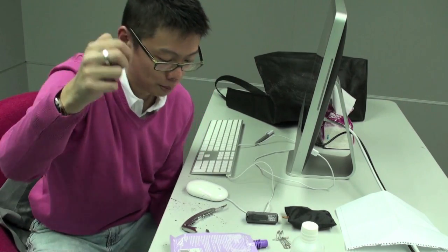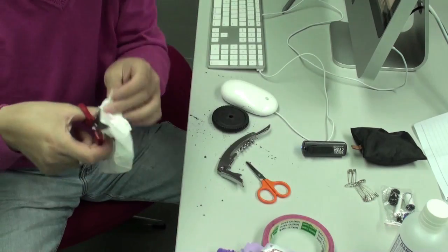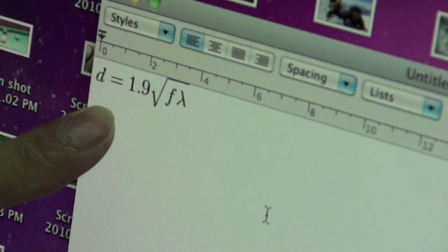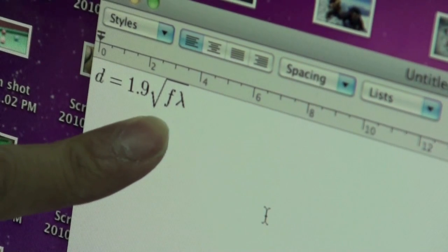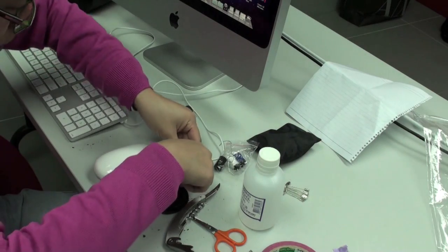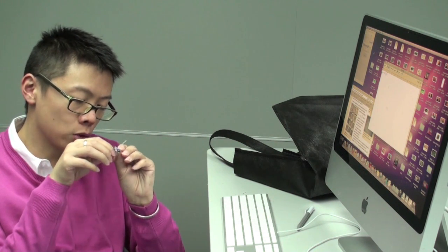The soft drink can still has some drink inside — it's a bit sticky, so let's put some alcohol on it. Here's the formula we're going to use, written by a man with lots of facial hair, so it must be right. D is the diameter of the pinhole, F is the focal length or the distance from the pinhole to the sensor, and this little thing is the wavelength of light. In non-geek terms, the diameter of your pinhole should be about 1/75th of an inch — a size 10 sewing needle will do. Like a proper smack head, let's get the needles out and push it in. If you're using a can for your pinhole, you should sandpaper the area around the pinhole to make it as thin as possible.